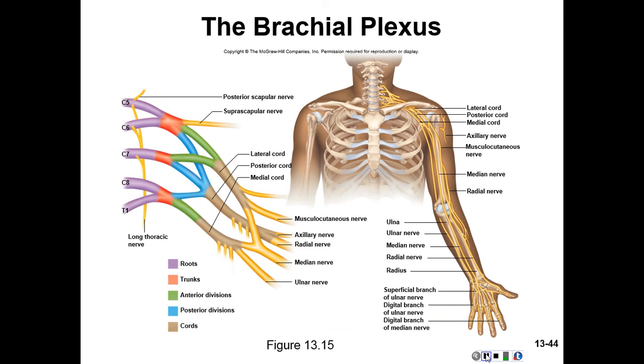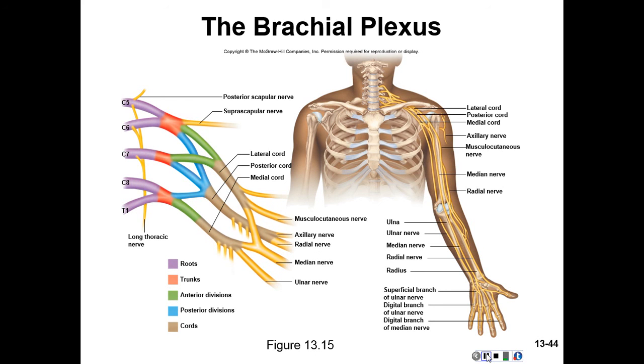This is your brachial plexus, which goes to the hand. This is a diagram of your brachial plexus. As I mentioned earlier, you can see how it branches under the clavicle and goes down into the forearm and into the palm and the digits. The radial nerve is lateral, the ulnar is medial to the little finger, and the median nerve runs in the middle. That's the one that becomes entrapped and causes pain with carpal tunnel.